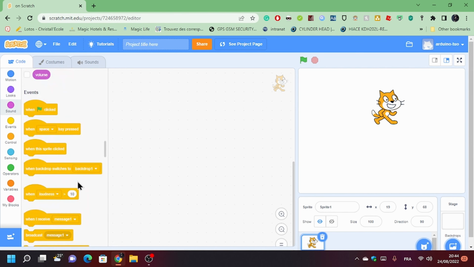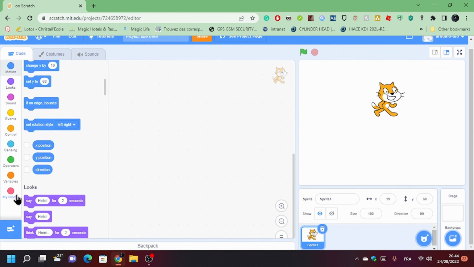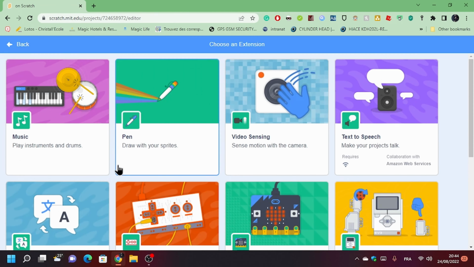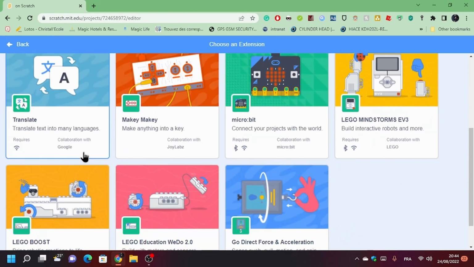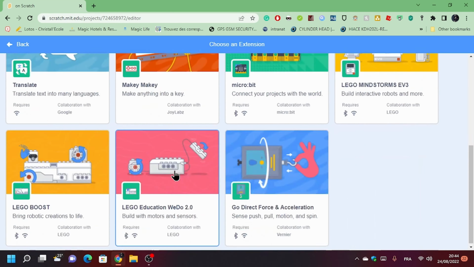So you have motion, looks, sounds, controls, sensing, all of this stuff, and you have extensions. So you have video sensing, which I'm not gonna do, music, pen, translate, and micro:bit here. I don't have this, but it will come sooner in the channel, and you have basically all of this.